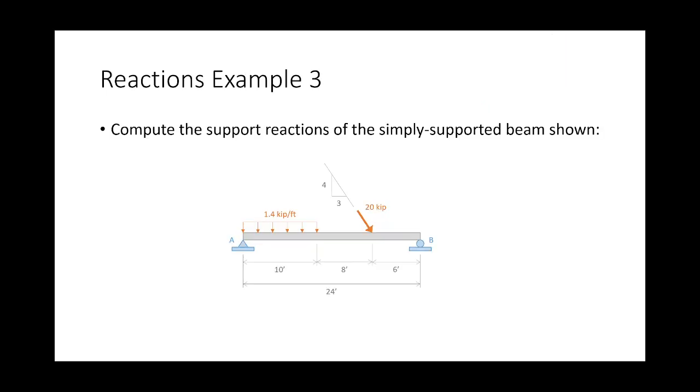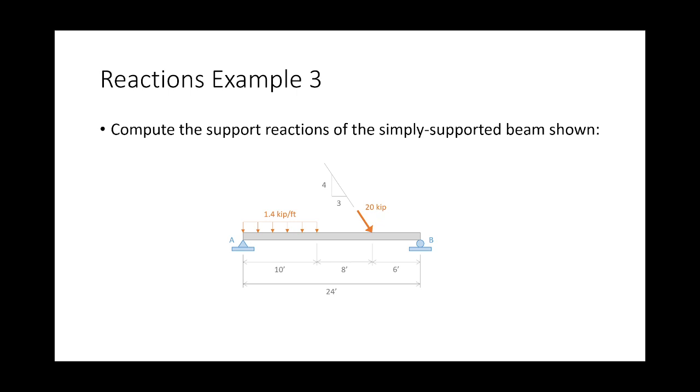So let's look at a reactions example. You can see I've got the 3, 4, 5 here. I'm sort of cheating a little bit because we already looked at this. But I have a beam that is similar to the one that we did last time. The only difference is now I have a concentrated load at an incline. So what we're going to have to do is split that load up into X and Y components. Now I think one of the things about this problem that I like in terms of your education is that it reinforces the necessity to identify all of the potential support reactions.